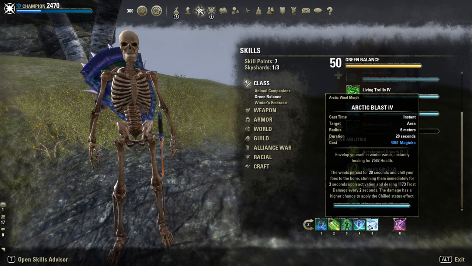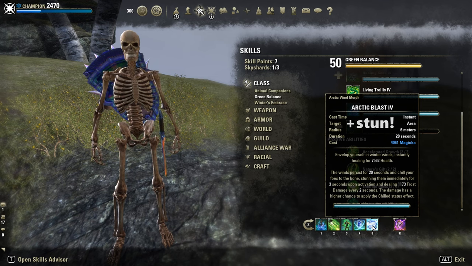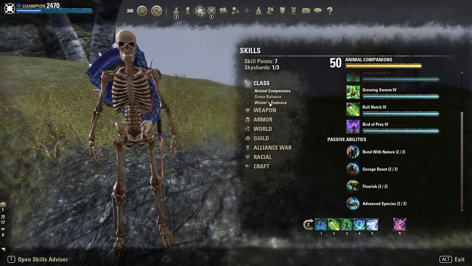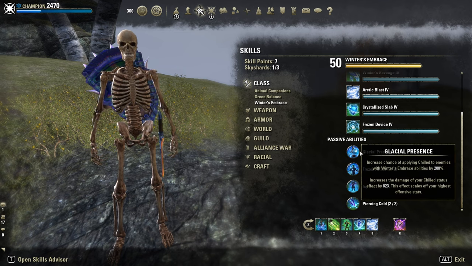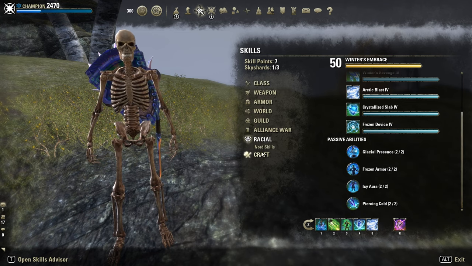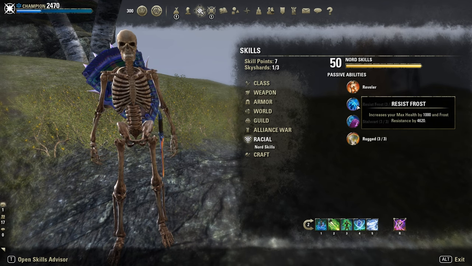And Arctic Blast, our heal, and a powerful AoE DoT, and on top it even applies the chill status effect, which deals a ton of damage since this patch. Thanks to the new passive, Glacial Presence increases the damage of a chill status effect by 800, so it's basically another proc set on top if the chill status effect procs. Barrier as defensive ultimate.